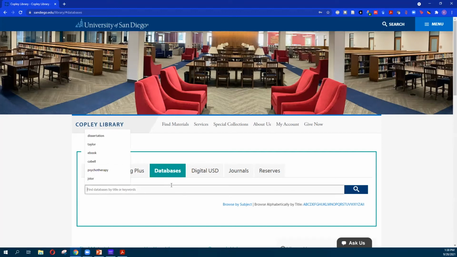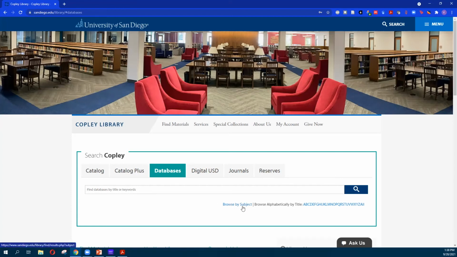If you want to play around with searches in Catalog Plus or the catalog or in journals, cool. But for the purposes of this workshop, we're going to concentrate on the databases so that you can see how beneficial they can be for you. Now, I'm very familiar with these databases, so I can usually just find them by title, the ones that I want.